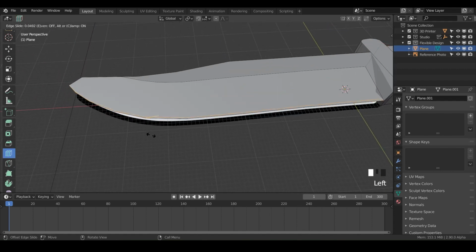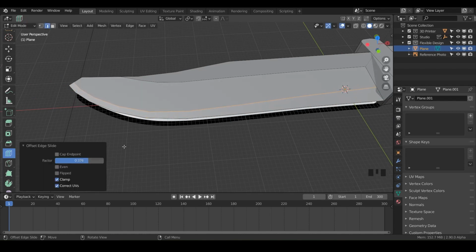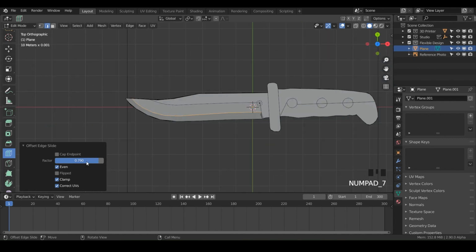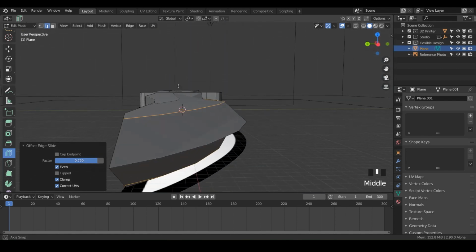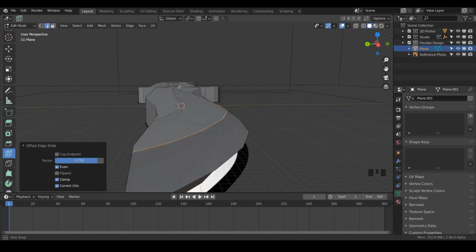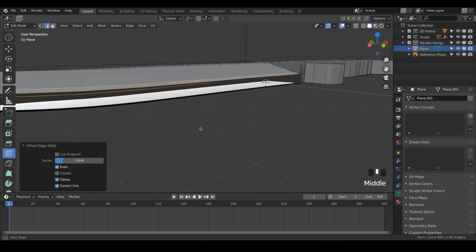And then we're going to just click and drag and just kind of get a little blade going there. And maybe make it even so it's nice and even. And then we can adjust as we need to. Or maybe something in there. Maybe like 0.79 or 0.75. Yeah, that looks pretty cool. That's just going to help a little bit. Just going to give it a little bit of an edge there.